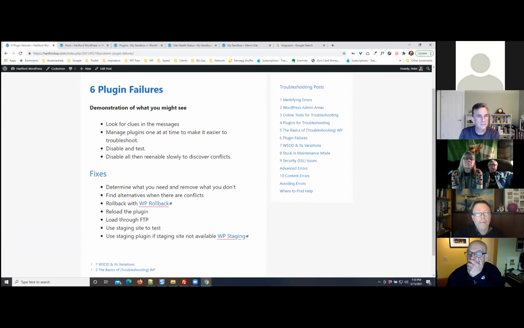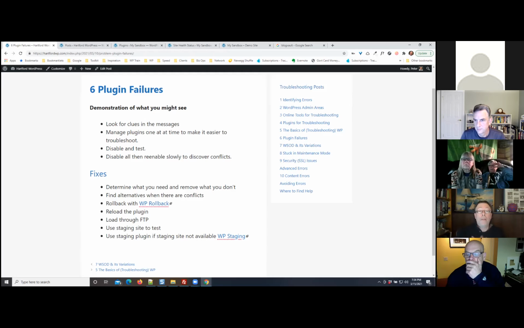So I'm not going to go through a demonstration. I was going to break a site, but we don't have the time for it. It's really easy to do, just change one character in a file. What'll happen when something like a plugin fails, or any kind of piece of code that WordPress is using to ultimately deliver the site: it's talking to the database, it's using PHP, it's pulling your templates, pulling your content, sending it through. If there's some piece of code along that path that breaks, that can often happen with a plugin failure.